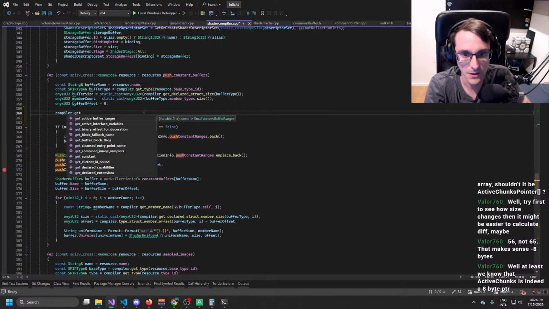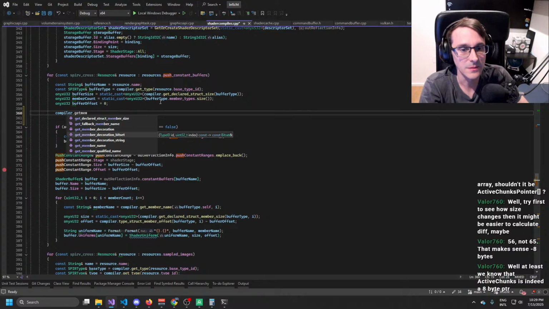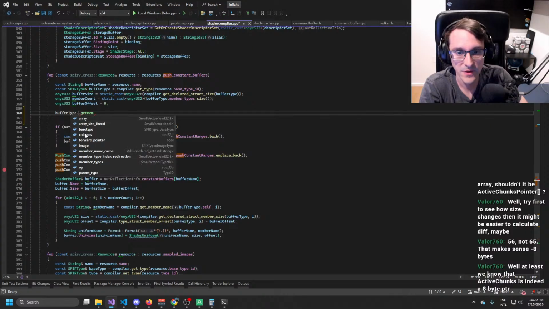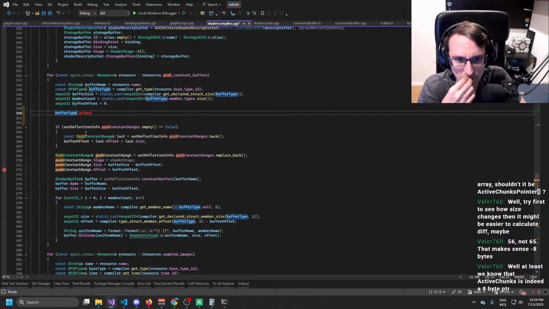Compiler get member types. Can I get the offset of the members somehow?